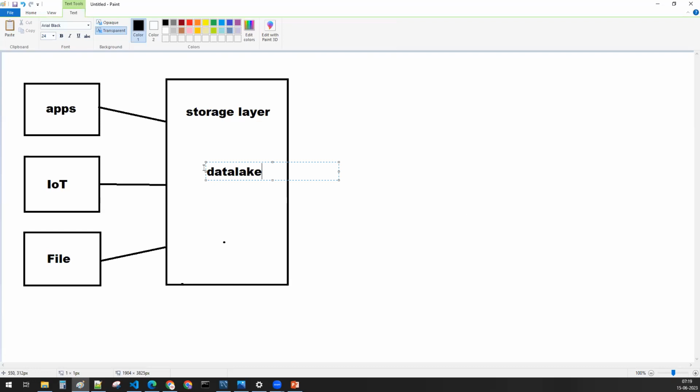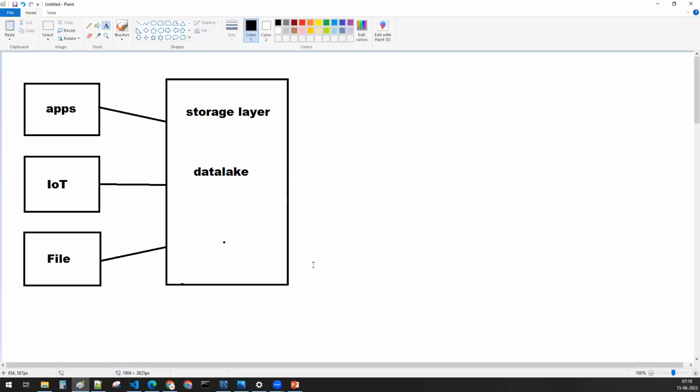Okay, a data lake is a centralized, large repository to store or collect your data for your business purpose. The main advantage of data lakes is that you don't do the data processing here. You must try to store the data before doing the processing, because in the data lake you want all of your data in one place.